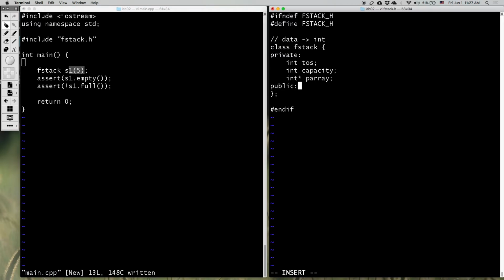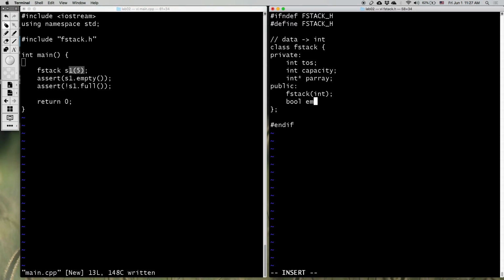Then as a public member, we need to have a constructor. The constructor takes the capacity information. As you remember, in a function prototype, the parameter name is optional, so we don't have to give a name to the parameter. Then we are going to implement two functions, empty and full.